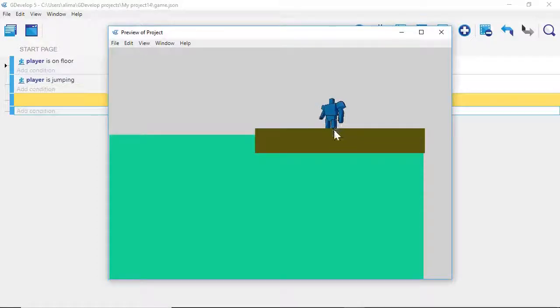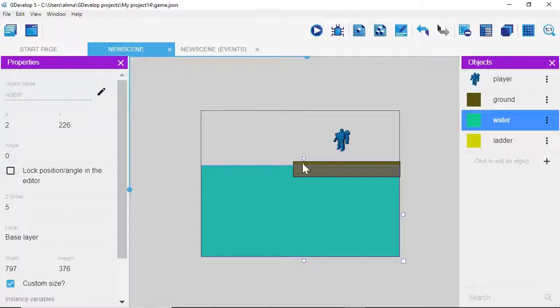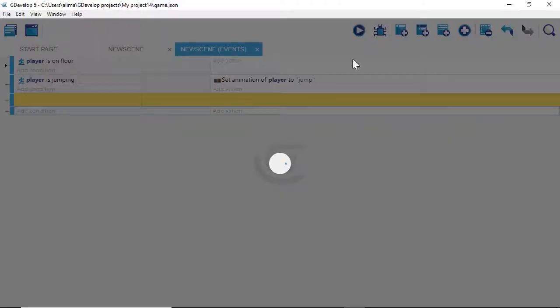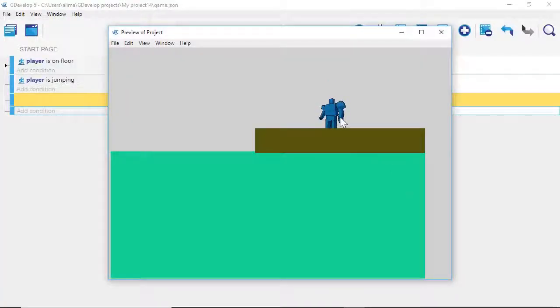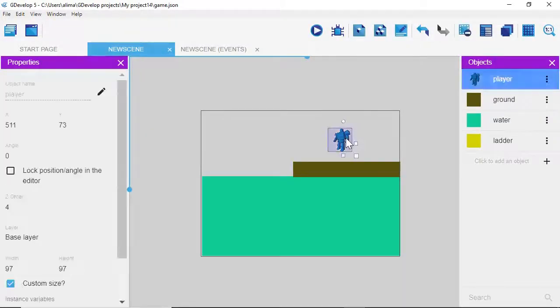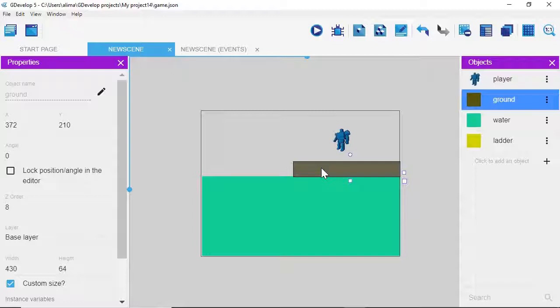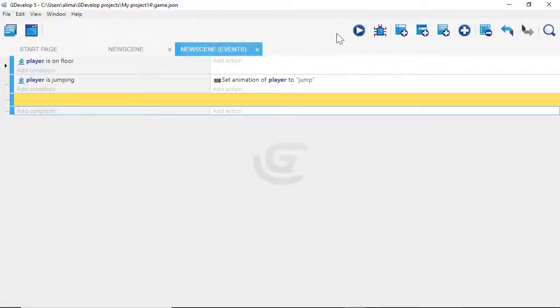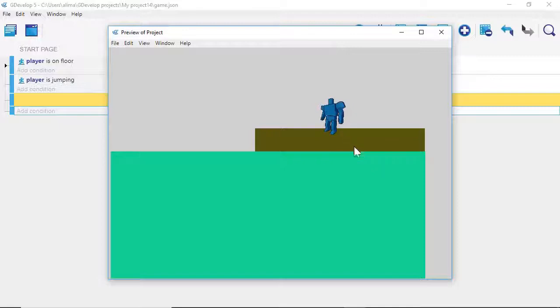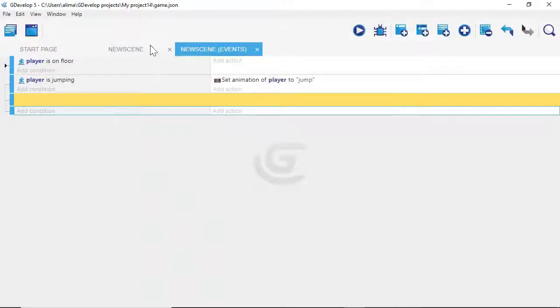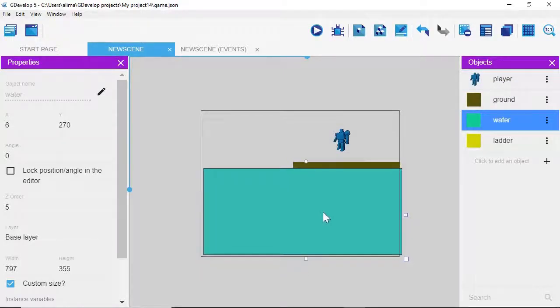Okay, so our player should be standing. Oh, I think our player is not standing on there because of the water. So actually, let's go to new event. Let's take the water down some like that. Let's deal with that, our player. Oh, I see. This got changed to 8. Let's change this back to 2. So now let's click. Must have clicked on the wrong thing. There we go. Okay, so our water was fine. Let me get that back up.